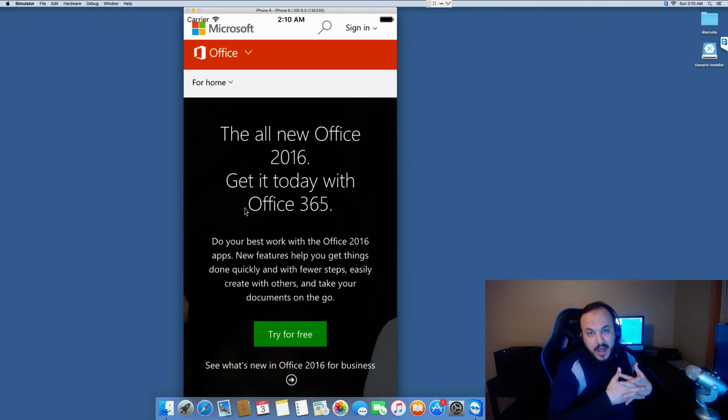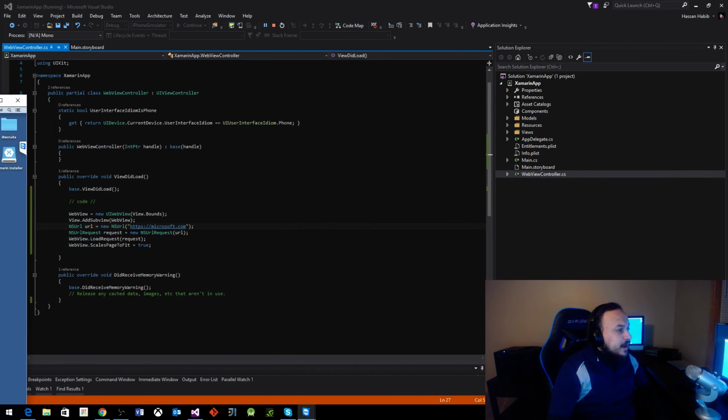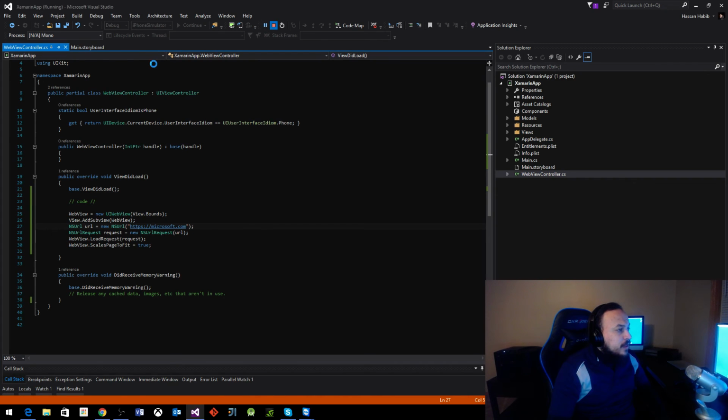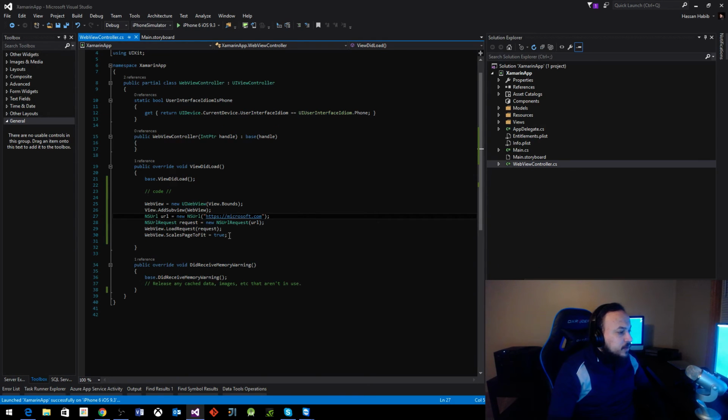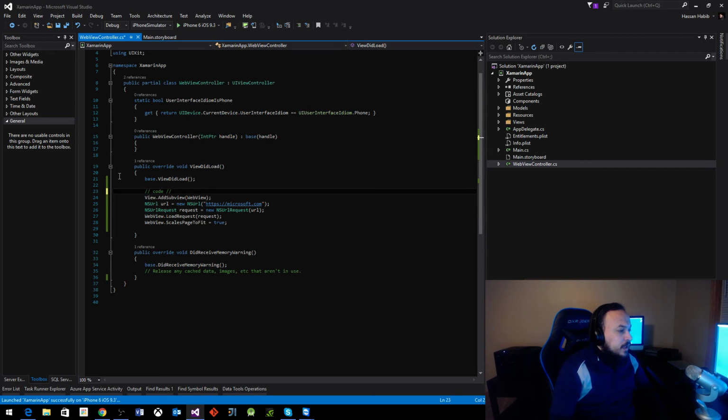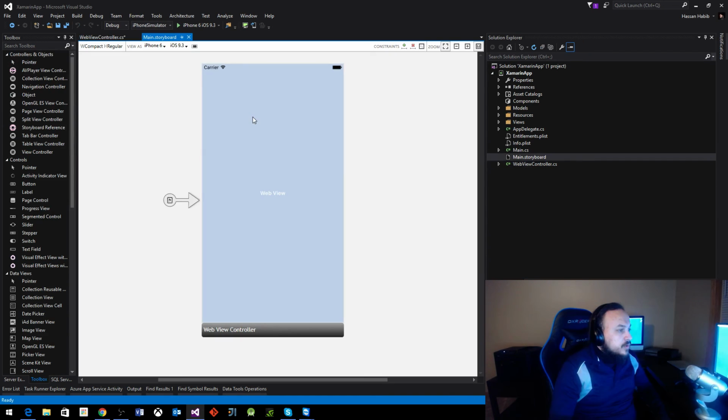Otherwise things are not gonna work. There's a lot of hoops you have to jump through, as I said before, to get these things going. Some people may argue they don't want this to be touching the carrier and the battery and whatnot in our app. If you don't want that happening, you could simply just take away that line, and what you're gonna want to do is control this guy.